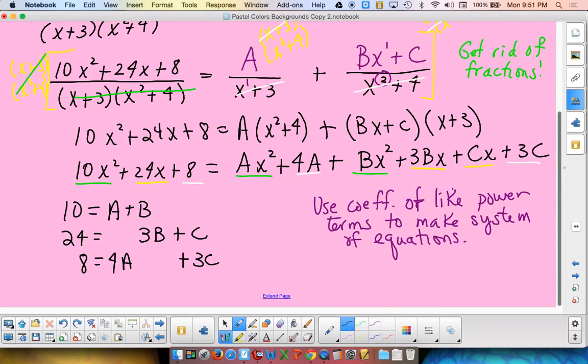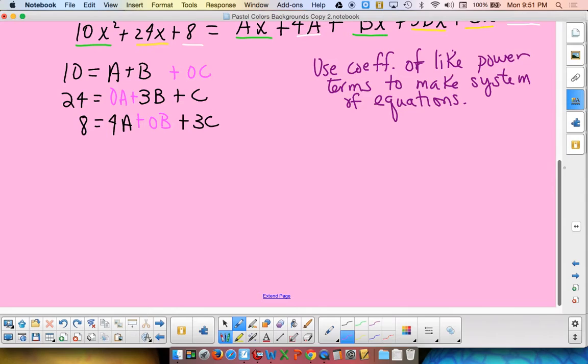If you want to, you can go ahead and fill the zeros in if you like, because that means we have a plus 0c here. It means we have a 0a here and a 0b here. So if you like the zeros in there, put them in there. Once again, you could solve this problem by doing 2 substitutions, or a substitution then an elimination. But since we're in the matrix chapter, they really want you to solve it with matrices. You could do an augmented matrix here if it really floats your boat. I'm going to opt for a quick and fast matrix equation.